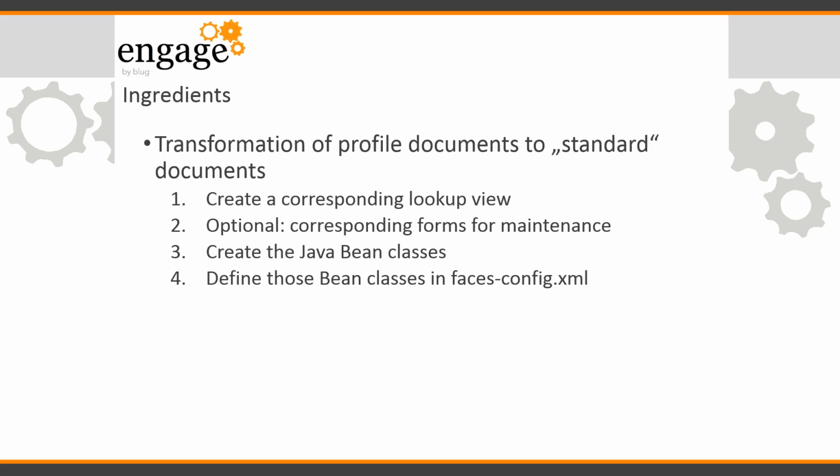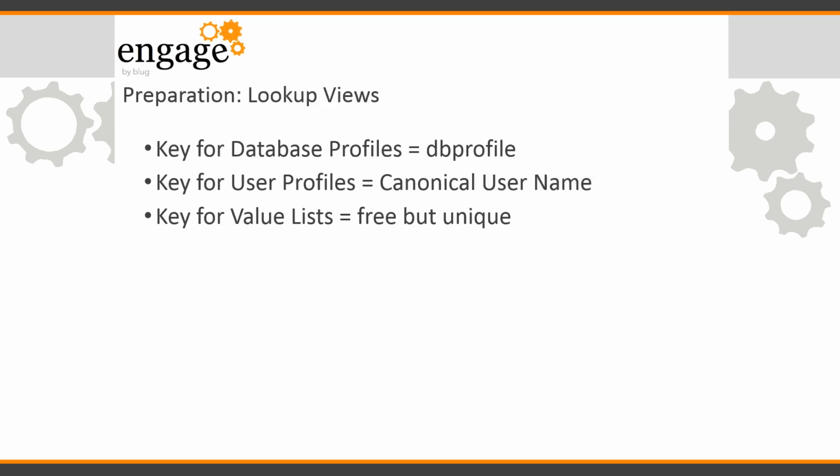So the ingredients for the first transformation I want to show are, first, creating a lookup view. It's just one lookup view. You can optionally create corresponding forms for later maintenance from the Notes client. I've done that in my demo too. And the main part is to create the bean classes and to register them in your faces config. Some words about the view I prepared.